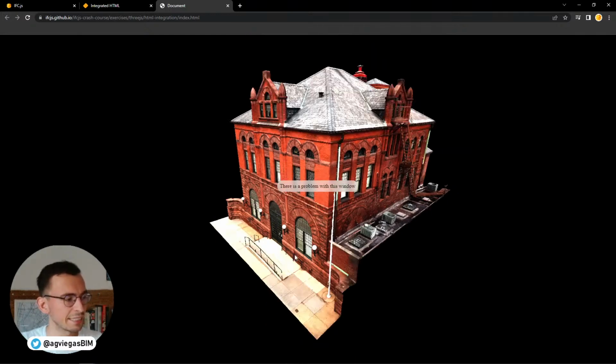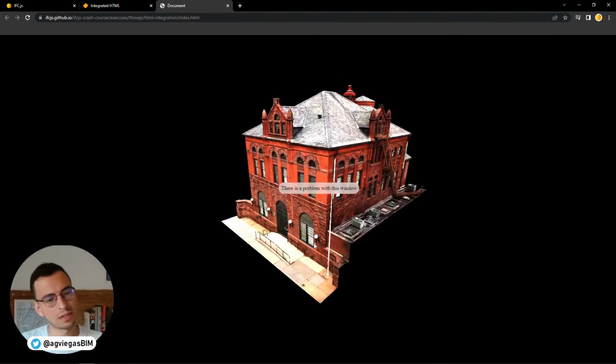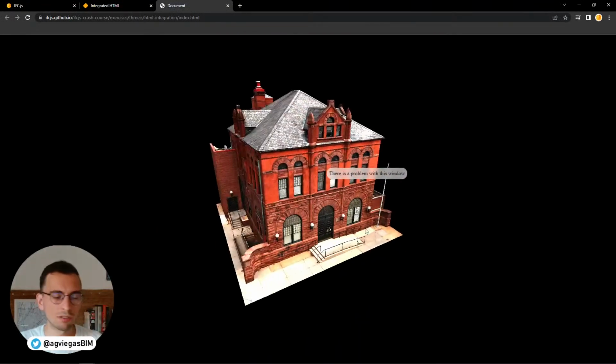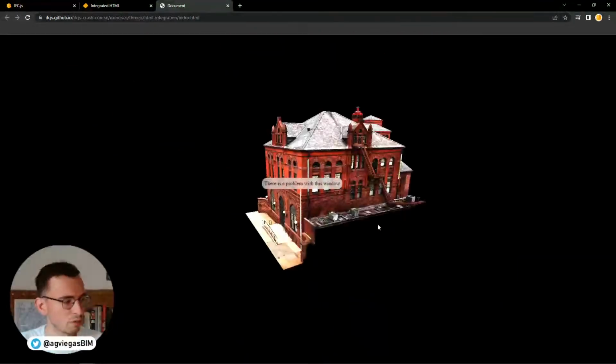Of course, these exercises are relatively simple. We don't develop Revit here from scratch, because that wouldn't make any sense. The point of this course is teaching you all the foundations and making a lot of relatively small exercises so that you can get a taste of what it is like to create a 3D application that you can interact with, or what it is like to create a GIS application and provide a map or a 3D map with buildings to the user so that they can navigate around. So yeah, this is one of the advanced exercises.